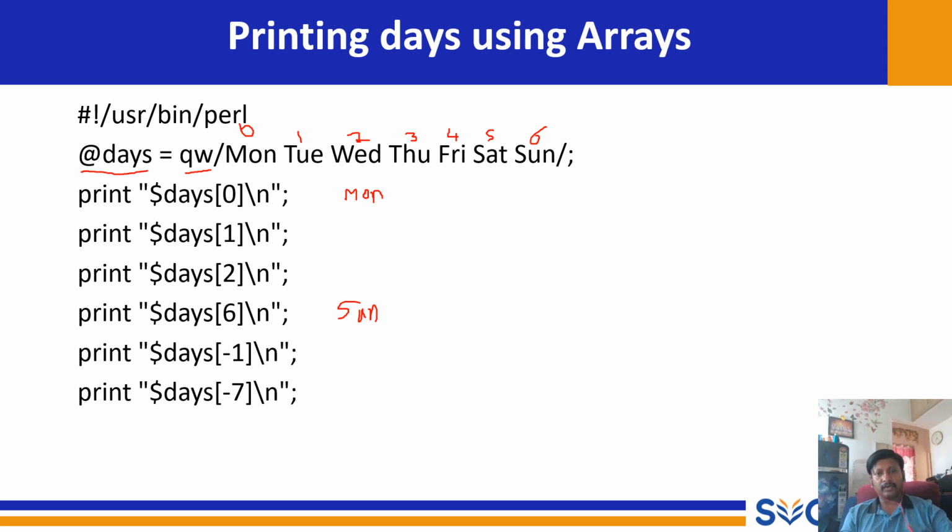You know, the days of the week are repetitive, isn't it? After Sunday, what is the next day? Monday. So before Monday, what is the previous day? It is Sunday. So if Monday is in the zeroth position, then at the -1 position you can expect only Sunday. So here also you get the same value, Sunday. And similarly, you have to go backwards and check what is $days[-7]. If this is -1, check what is -7 and you can output accordingly.